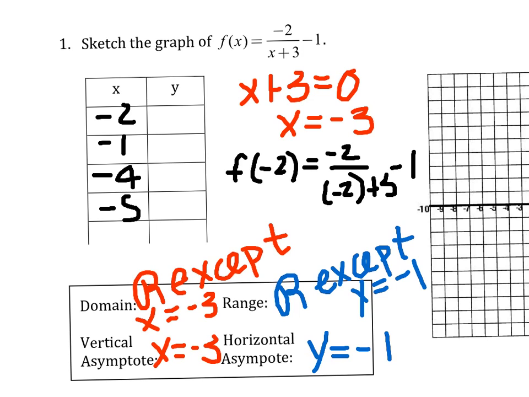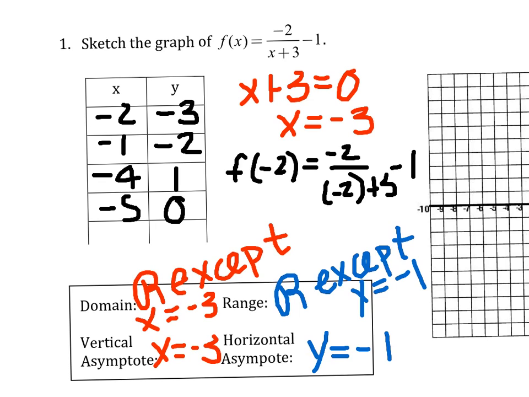The way we're going to do this, I'm just substituting this number in for x. So you can see I've already written -2 over -2 plus 3 minus 1. I end up getting -3 as an answer, and that means we have an ordered pair of -2, -3. I'm going to substitute in the three other x values and just write down what the y values are. I think you guys will probably be pretty good at doing that on your own. Okay, so I filled in that chart, and that's giving us 4 different ordered pairs.